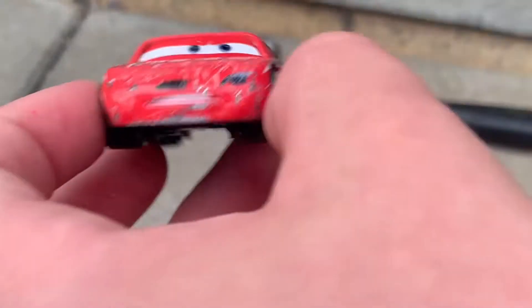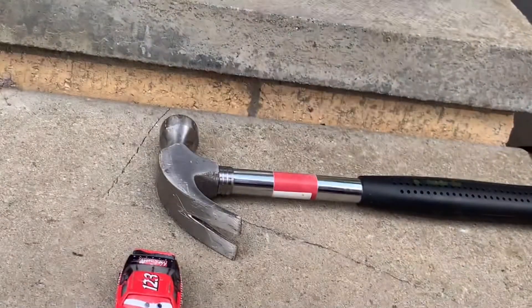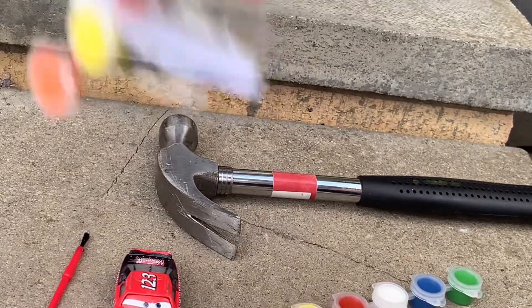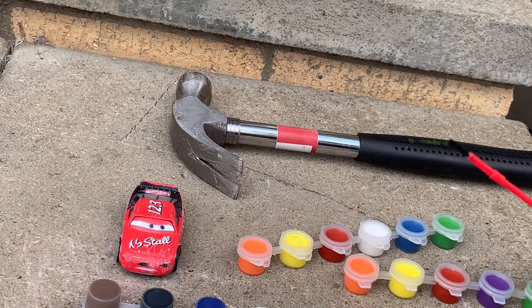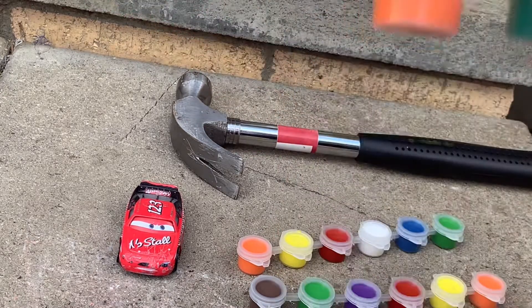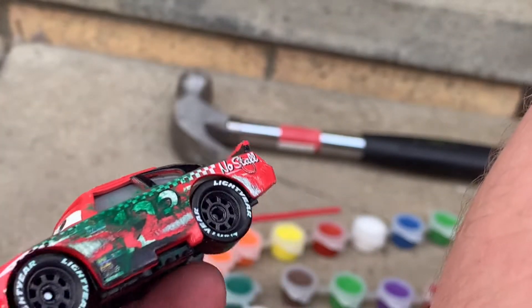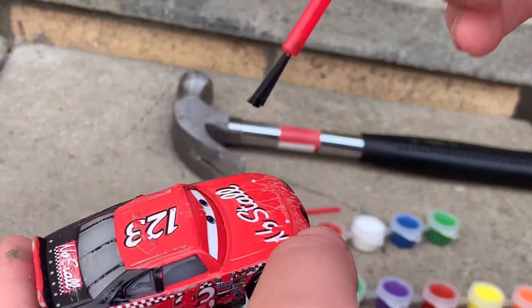I'll get my paint and then once I've got my paint I'll add smudges. I need a tiny bit of green and then put it on like the car's banged into them and smudged it. I've applied some green — I think I put a bit too much but it's okay — just a little bit of black and then I'll put it on.